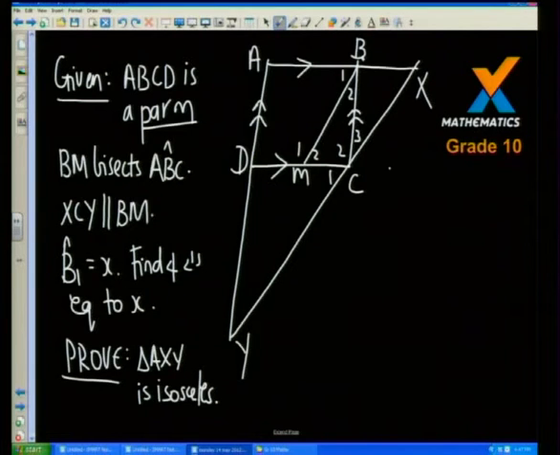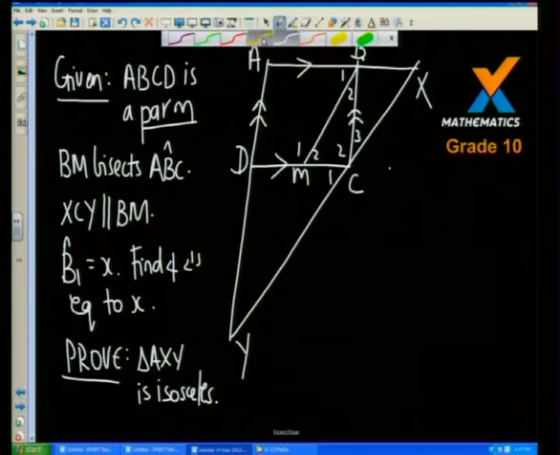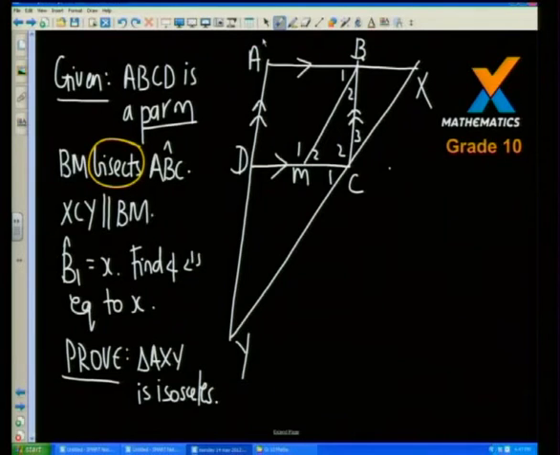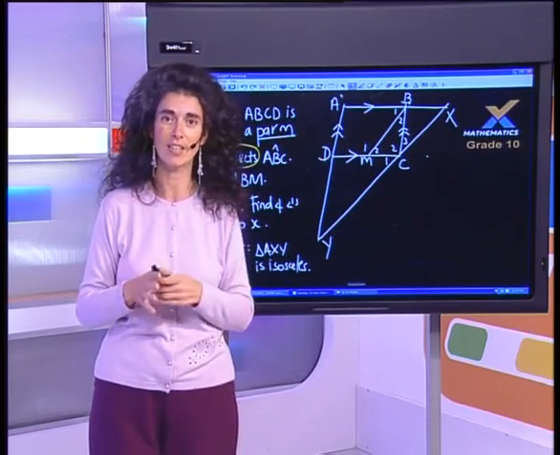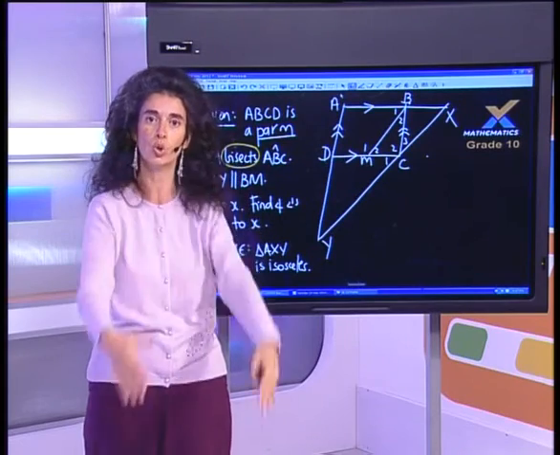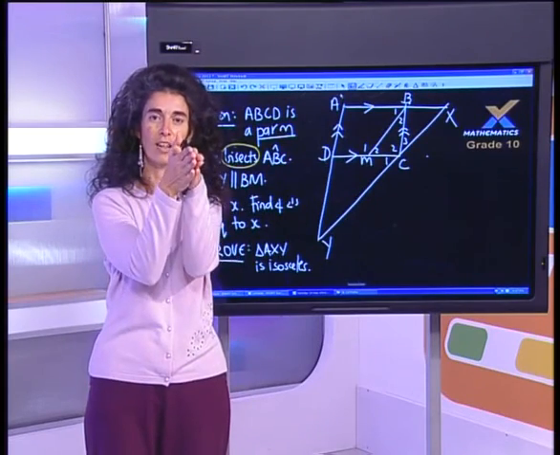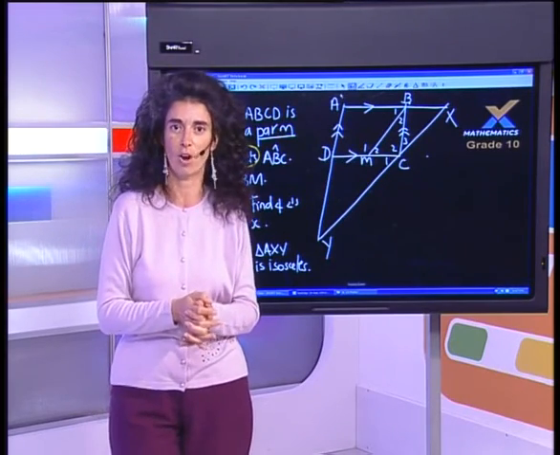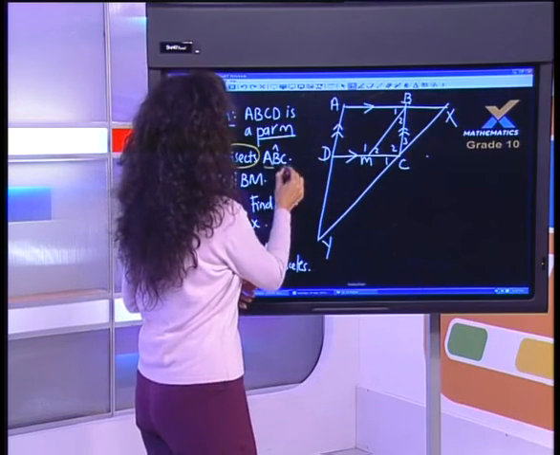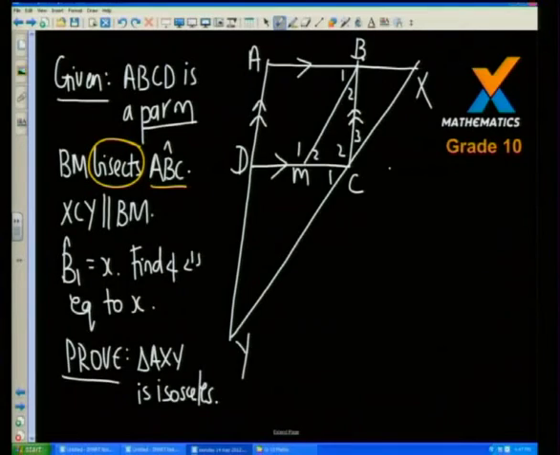Okay. Then we've got something very interesting. We are told that BM bisects angle ABC. We talked about earlier lines bisecting each other. Now we're talking about a line bisecting an angle. So it's like a scissor. It cuts that angle in two equal parts. If we folded the angle along a line that divides them equally, then that fold is called the bisector of the angle. So the angle that we're bisecting is ABC, and over here they've said that angle B1 is X. So ABC is this angle. So what they're telling us is that this is X, and this is also X.